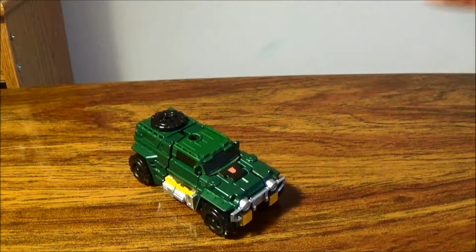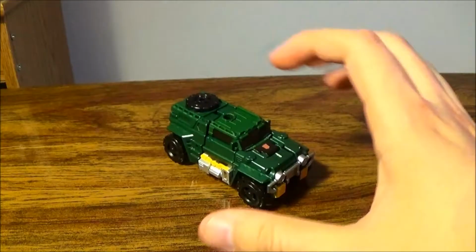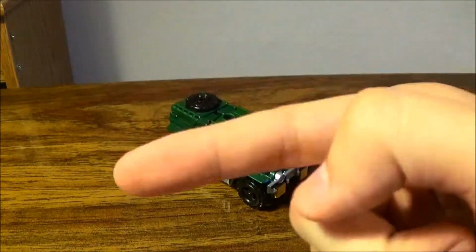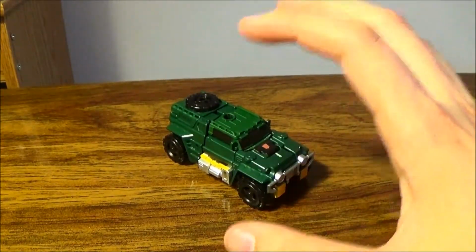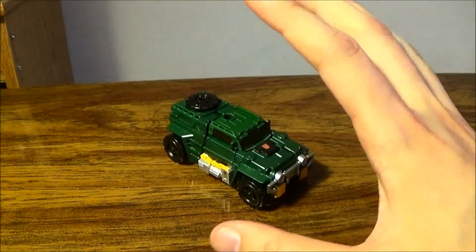Now, Brawn being a Legends Class figure, you do see that he's small. I'll get to that in a little bit when I do his robot version. Obviously you can see his robot version just by taking a look at my hands.